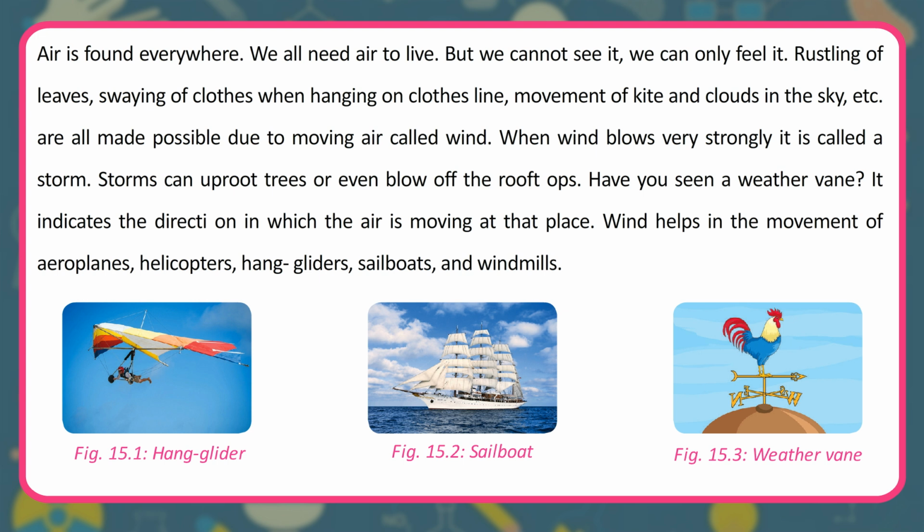When wind blows very strongly, it is called a storm. Storms can uproot trees or even blow off the rooftops. Have you seen a weather vane? It indicates the direction in which the air is moving at that place. Wind helps in the movement of aeroplanes, helicopters, hang gliders, sailboats, and windmills.